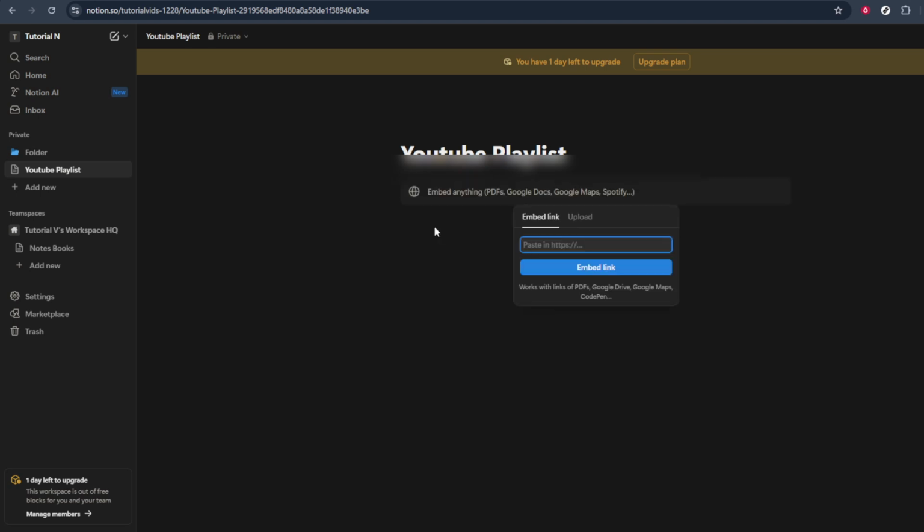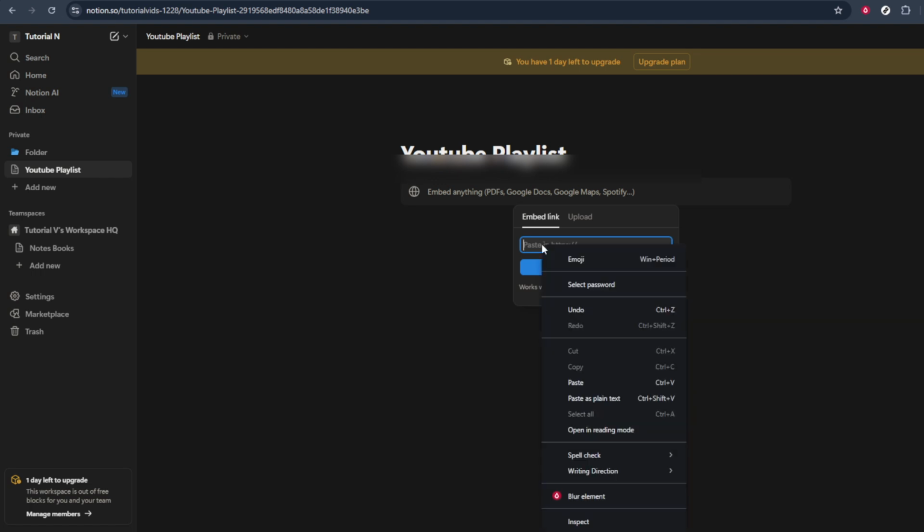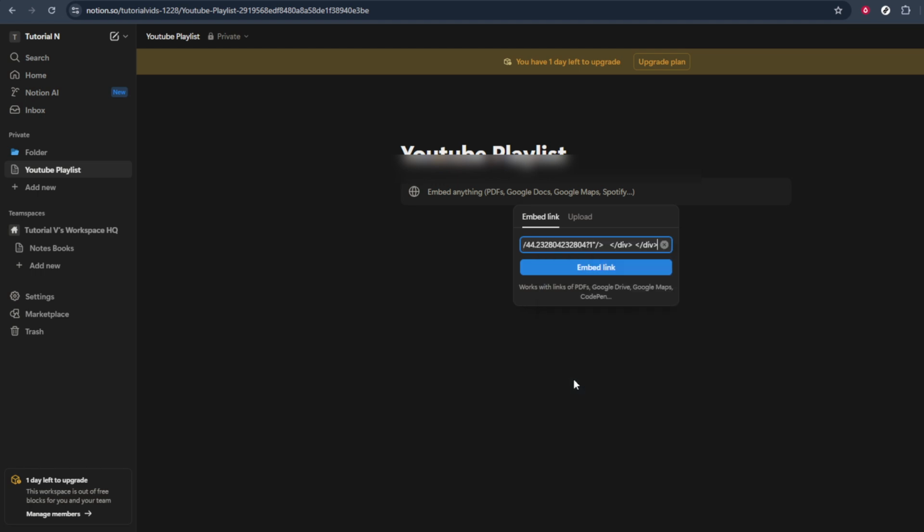the fun part begins. Simply type the command /embed into the page. Notion's slash command system is a quick way to access and perform various actions without leaving the page you're currently on. As soon as you type embed, you'll notice a drop-down menu appearing. This menu lists various options for embedding, and for this task, we'll specifically select the embed option. On desktop, you can either hit enter after hovering over the embed command or click it directly with your mouse.